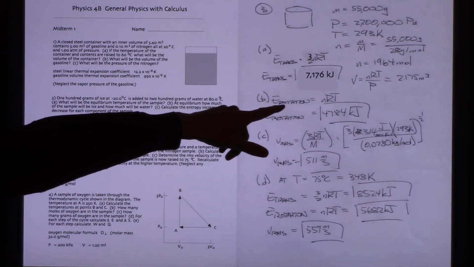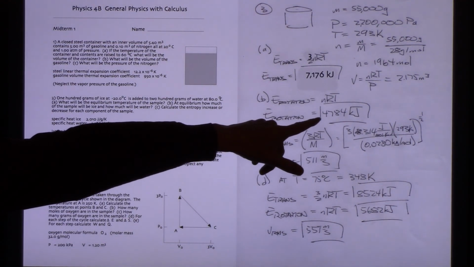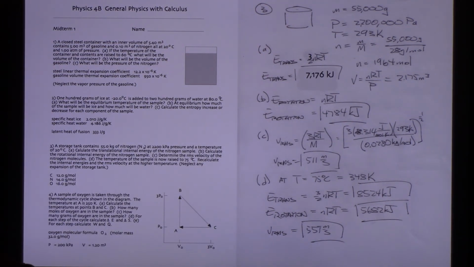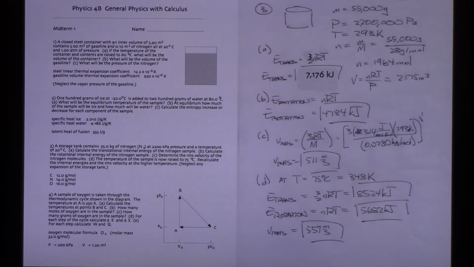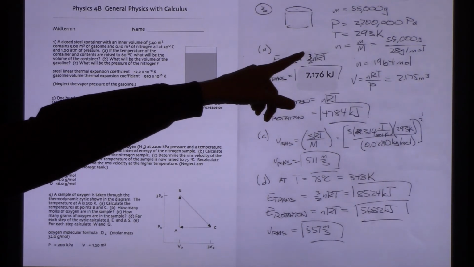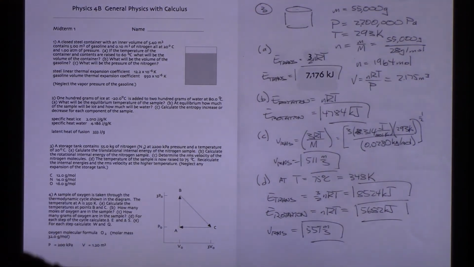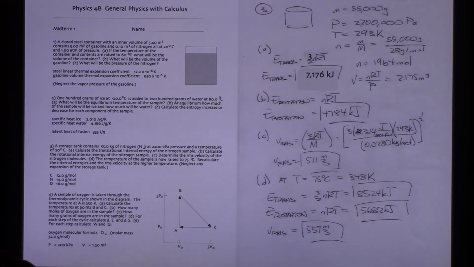Then if we do the energy of rotation, this is nRT. Energy of rotation then is 4784 kilojoules again. Now when we get to the RMS velocities, for the RMS velocities, I'm going to go back and use the easier formula. Oh, look at that, it is the same. We're at the same temperature. We're at 20 Celsius or 293 kelvins. So the VRMS is the same calculation.